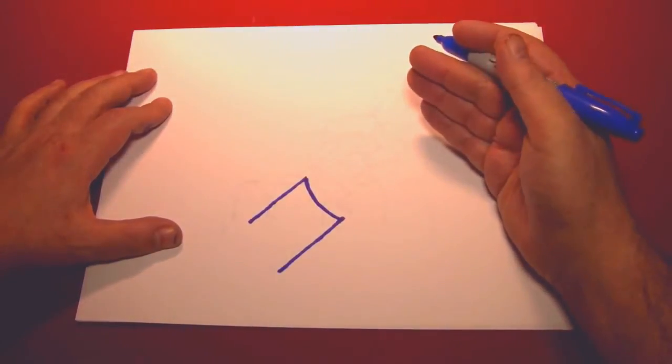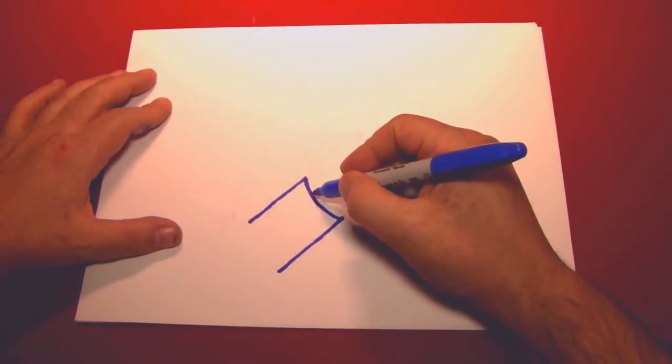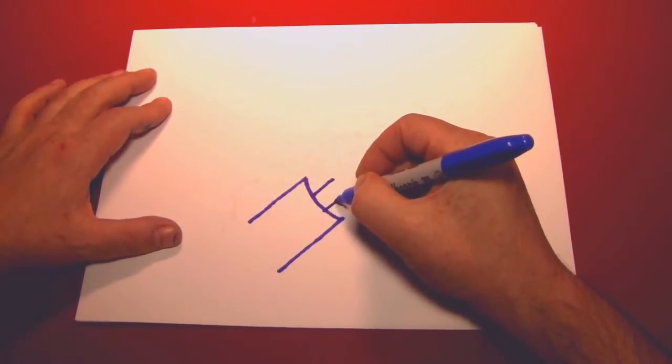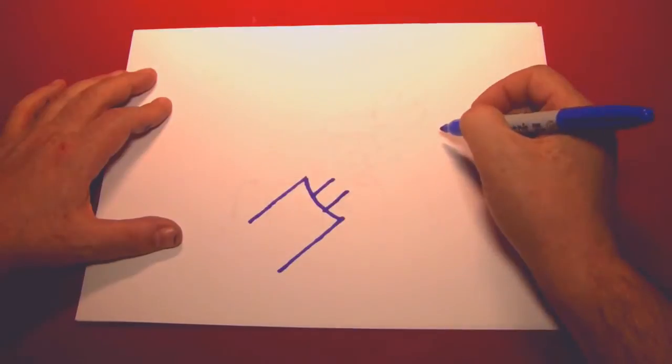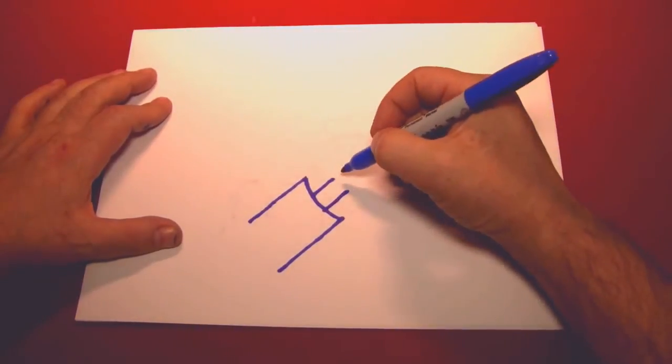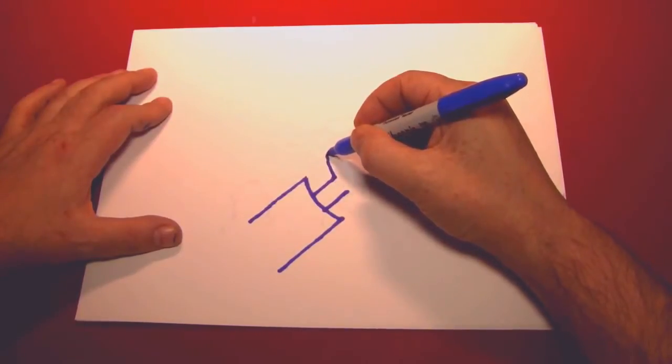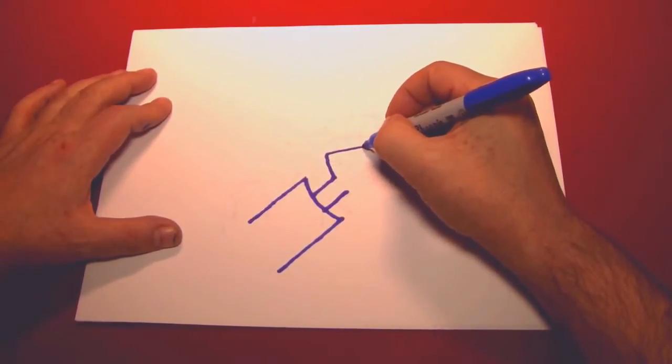Now we're ready to start drawing the hand. I make a very skinny wrist for a cartoon hand as it looks very cartoonish to me. And then let's make the thumb.